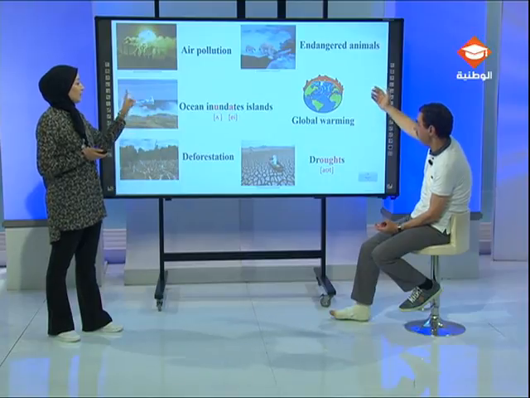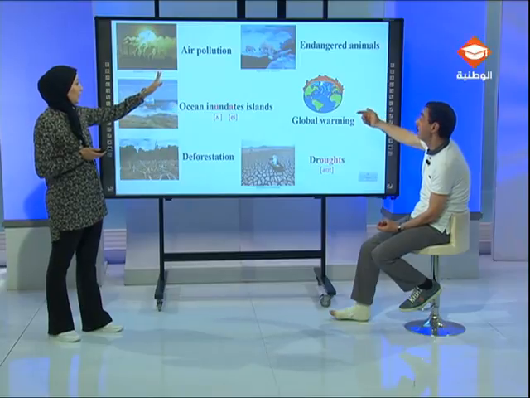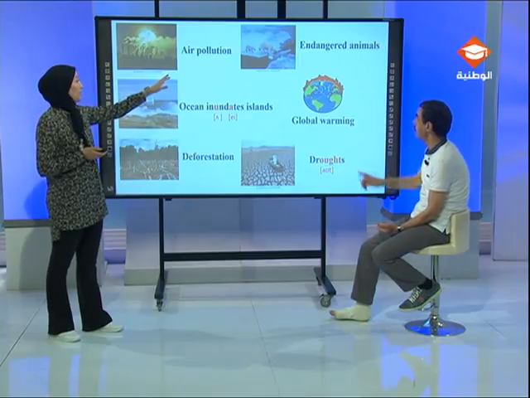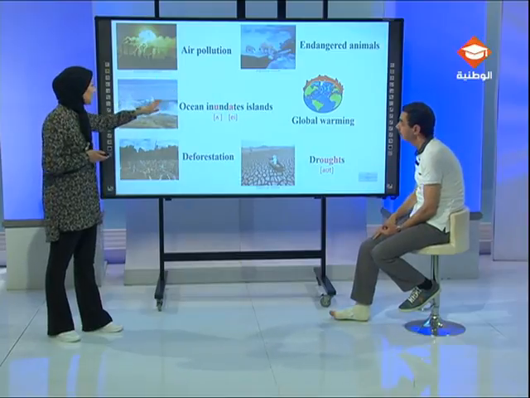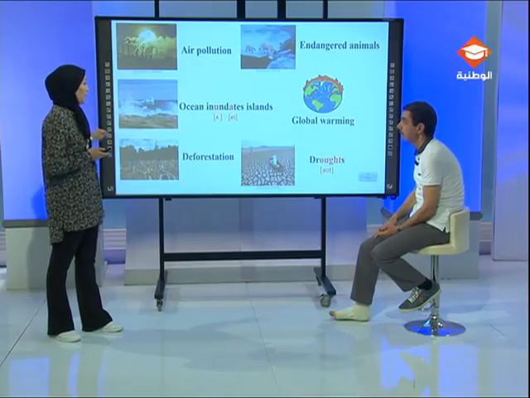As you see here, there is a relationship between these environmental problems. What type of relationship do we have between these pictures? I can see a chain of cause and effects, miss. I think that air pollution is the cause of the problem. It's air pollution that leads to global warming. Excellent. And this leads to endangered animals. Global warming leads to the melting of ice caps and glaciers, and then sea levels rise and inundate islands or coastal areas.